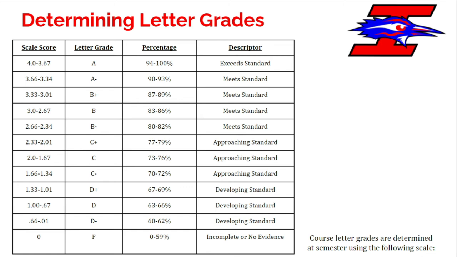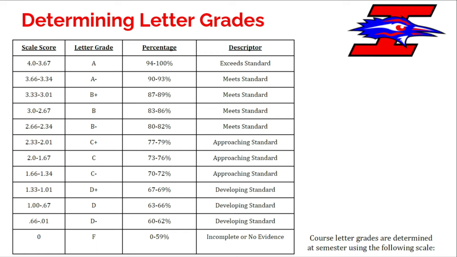This as well is in your packet, but I thought it is worth a slide of its own: determining the grade and GPA. If you look on the left-hand side of this table, this is our scale score down through and how it correlates to letter grade, and then again as a percentage. This number on the left-hand side is the exact same that's set up in PowerSchool now.